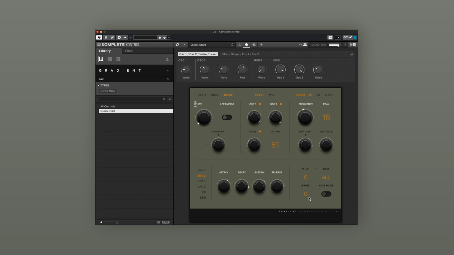And you can also use it to modulate the low pass filter. So you could, for example, combine envelope 1 and 2 for more complex modulation shapes, or free up envelope 1 for different duties. And then here at the bottom we have the gate mode.